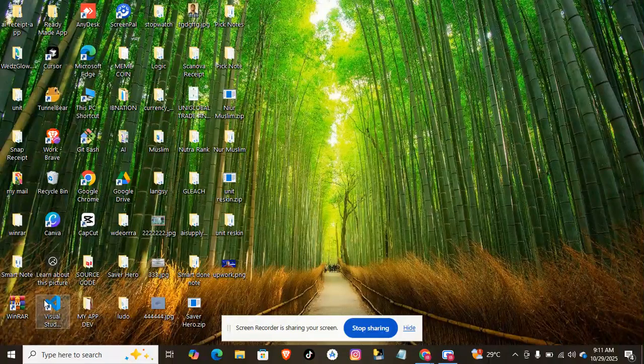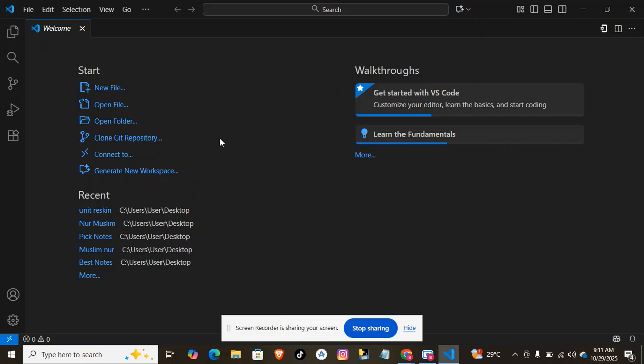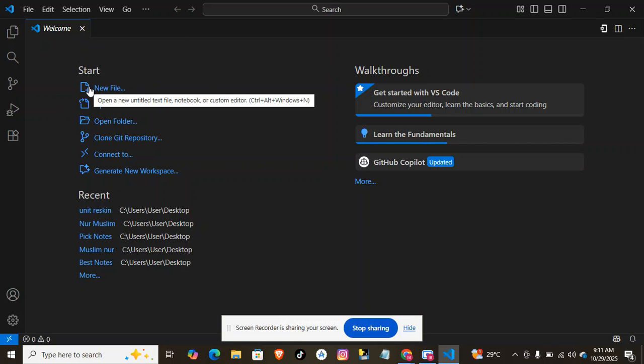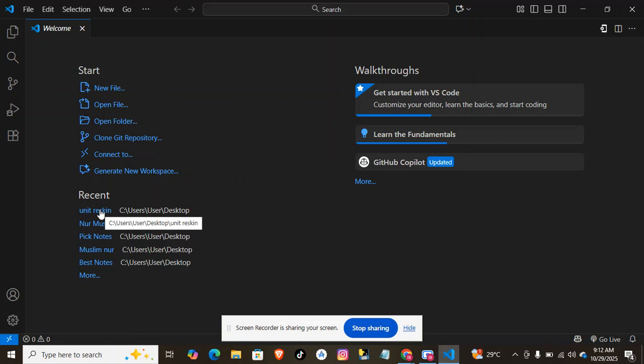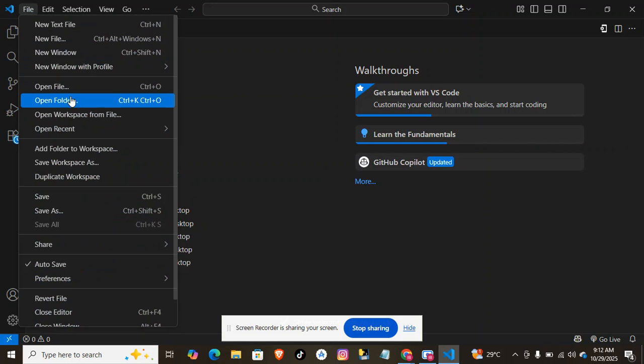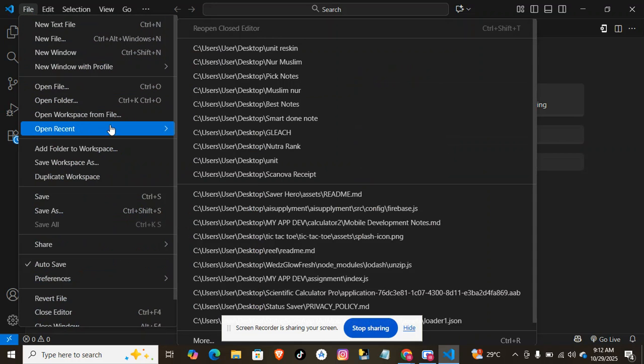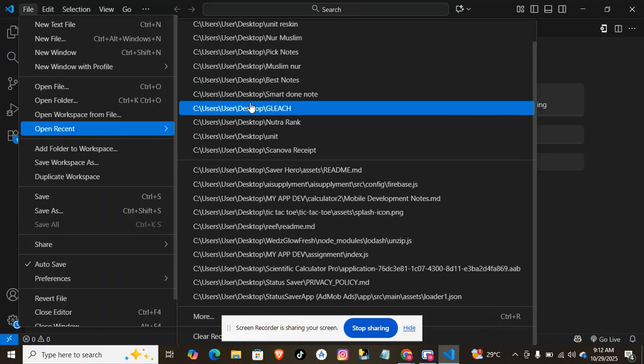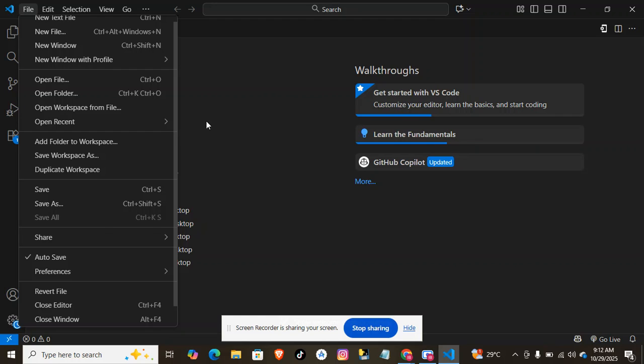Just go to VS Code. So this is VS Code. Assuming I want to continue on a project I've been working on, I'll just click here, or come under File and go to Open Recent. You can see how the project I've been doing looks.